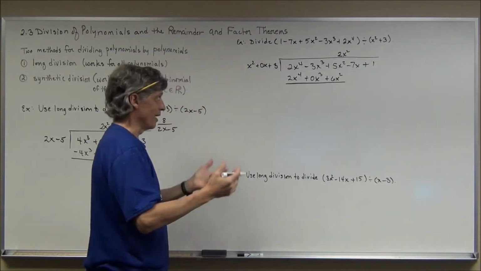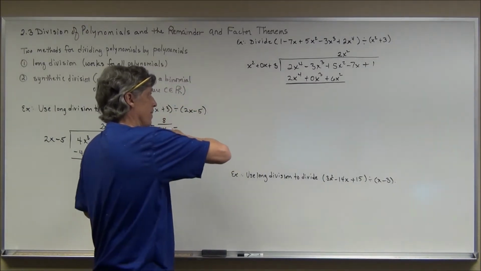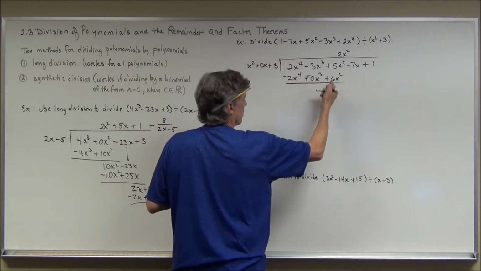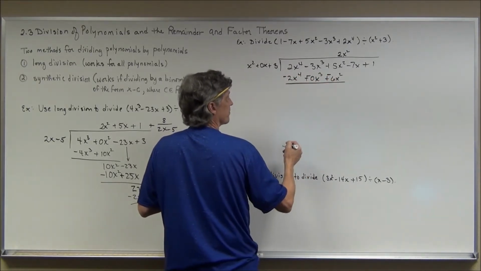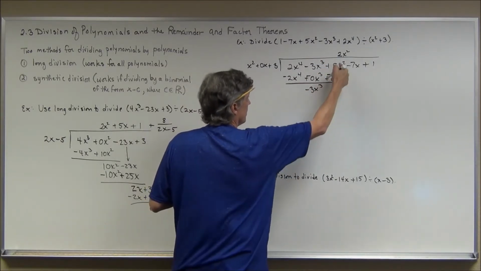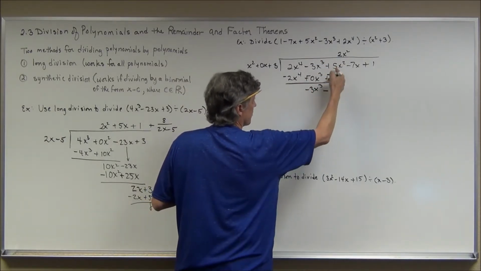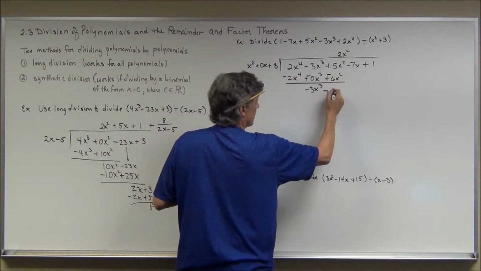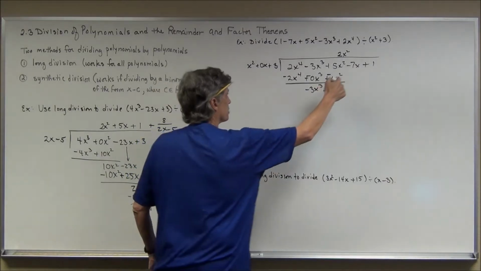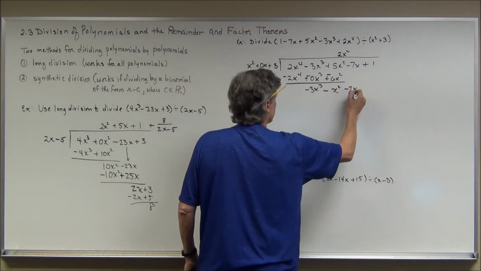But again, I don't like to subtract, I'd rather add the opposite. So this becomes negative, although it's 0, and this becomes negative. This is going to give me negative 3x to the third, and this is going to give me a minus, because I have a plus 5 and a minus 6, a minus 1 x squared. I'm just going to write minus x squared. I bring down the next term, start this all over again.